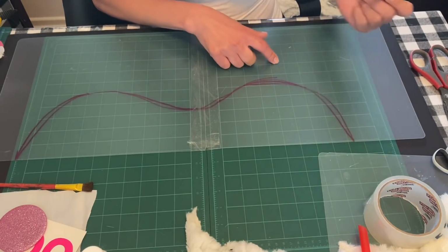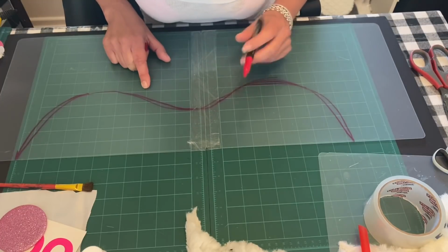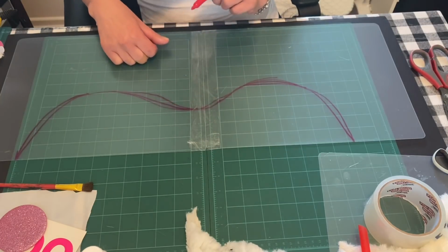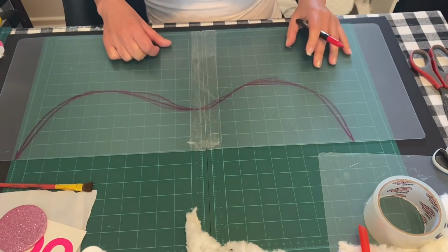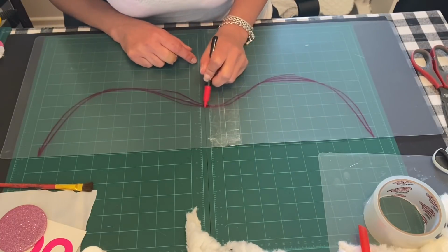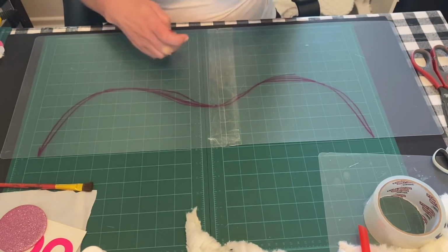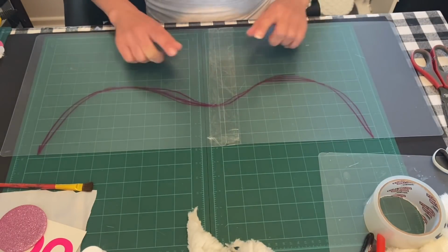Honestly, you can do whatever kind of design you want. I still think that's off. As you're looking here, I think that's about it. So then I'm just going to cut this out. If you're a really good drawer, you could draw it, but I'm not, so I just wing it. So I'm going to cut that out.